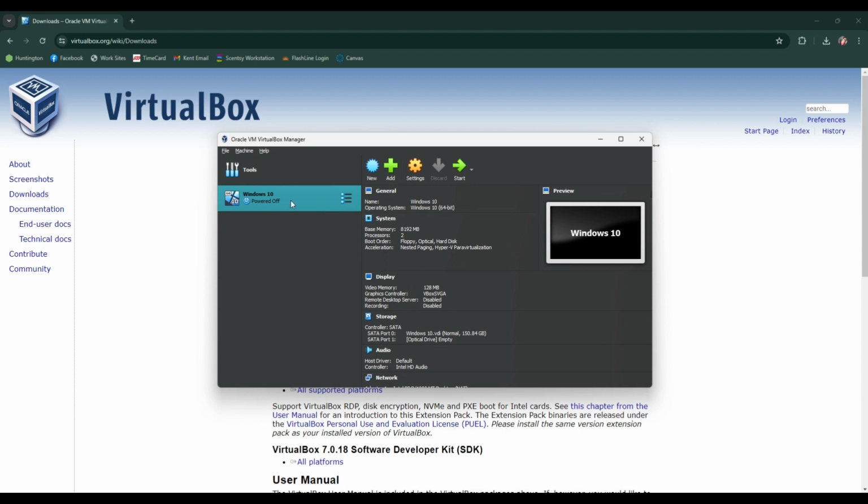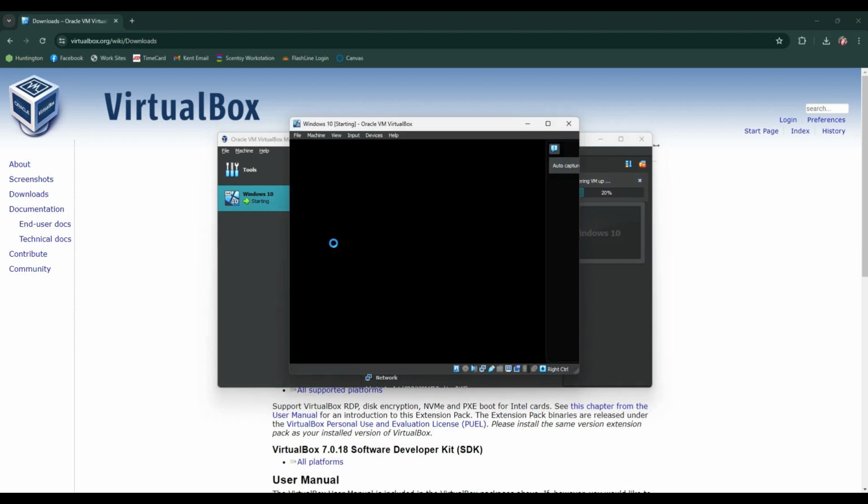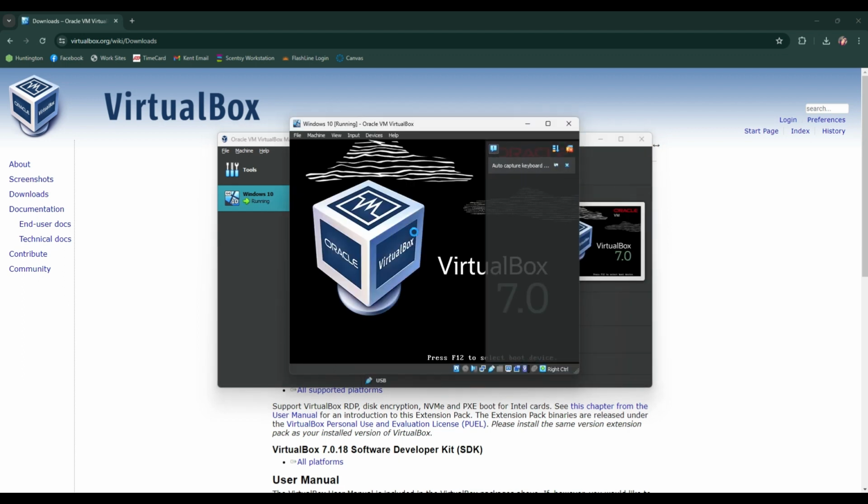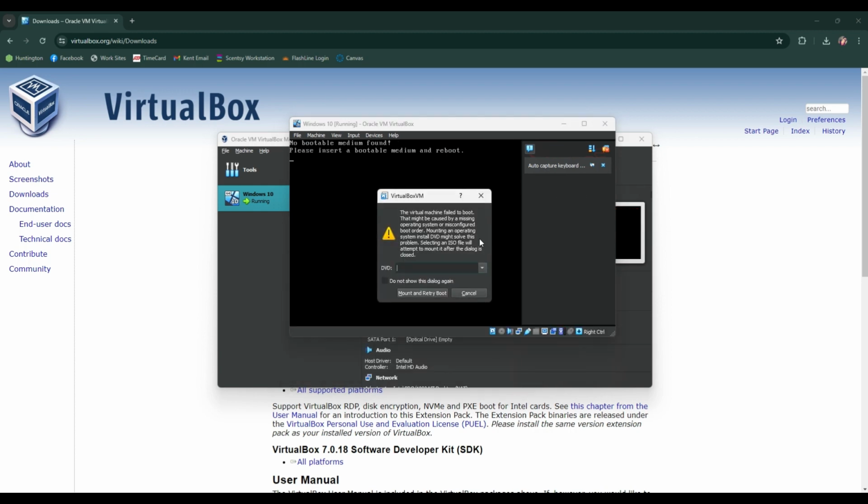Now, if we attempted to run Windows 10 virtualization, you will notice that without the ISO file, it essentially is unable to actually boot up. So since we're essentially missing the ISO file or a USB drive with backup material, it shows that it's actually unable to install.